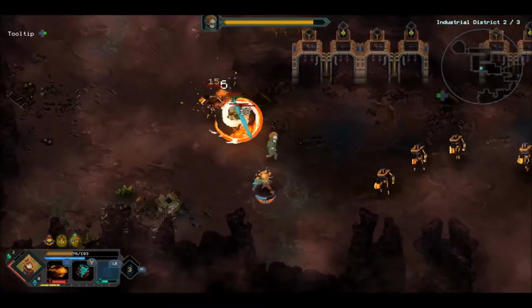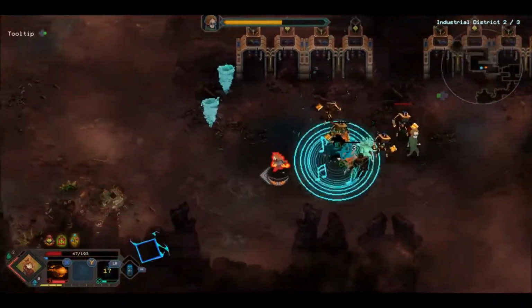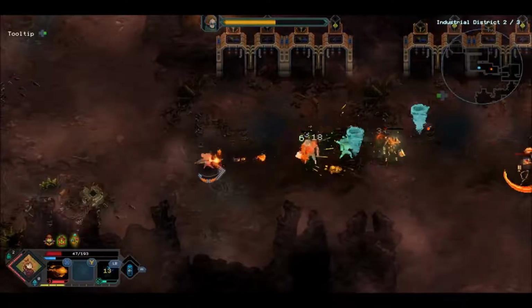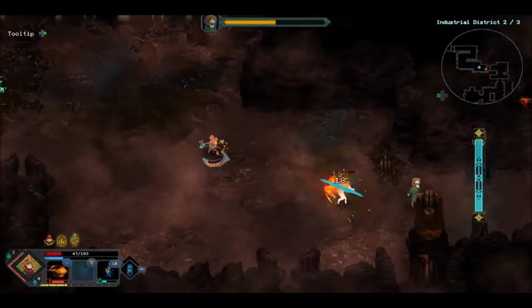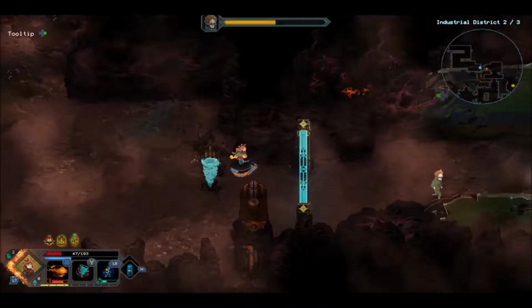I don't have mana for the decoy. No! Stop it! There you go, decoy. Decoy, decoy, decoy. There you go. Yes! There's just this one person. Mesh machine thing. Yes, we done it. Let's go.